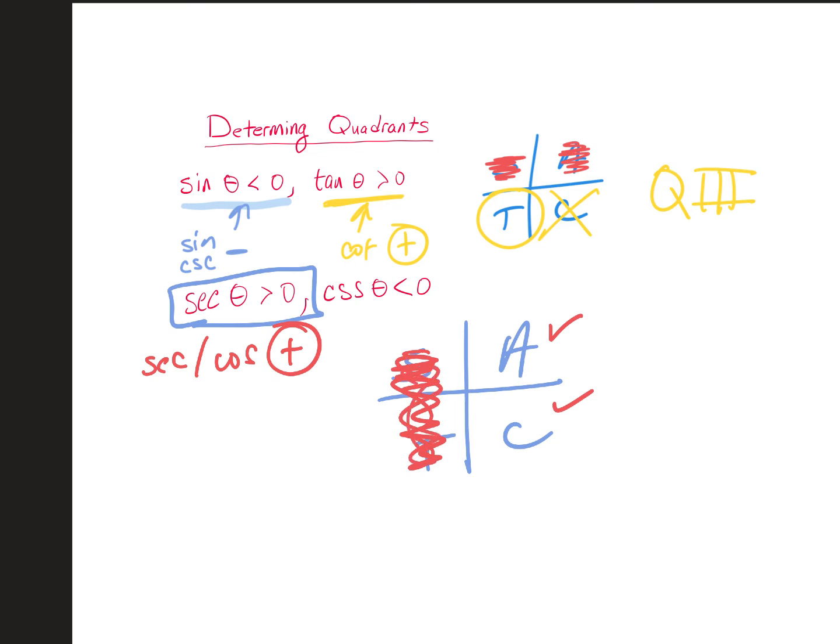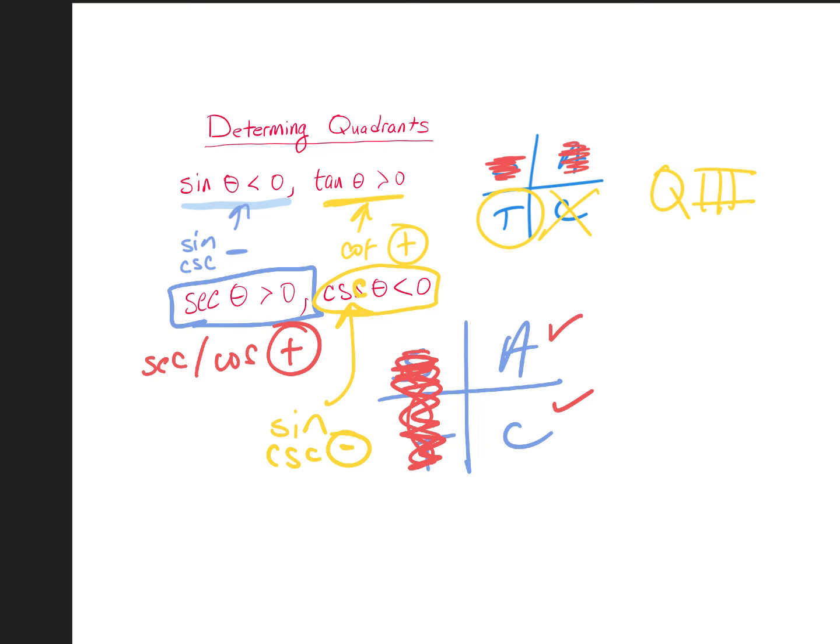Now let me move on to the second piece of information because this will help me narrow down the absolute last one. This should be CSC. So cosecant goes with what? Sine. Question was, how do you know if it's positive or negative? If the statement says it's greater than 0, then it's positive. If it says less than 0, then it's negative. So the second statement says sine and cosecant are negative, because it's less than 0. With the two that are left over, where are sine and cosecant negative?